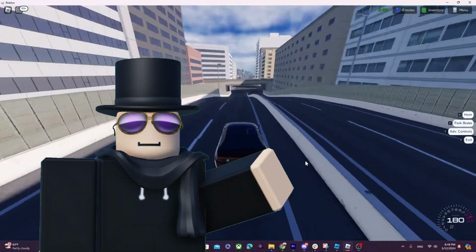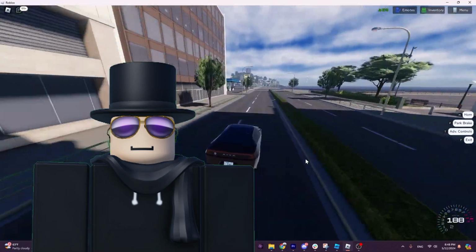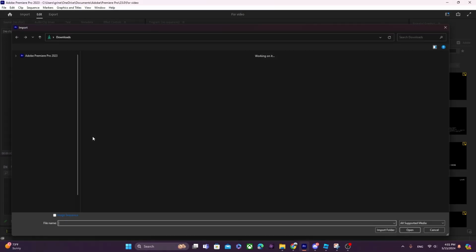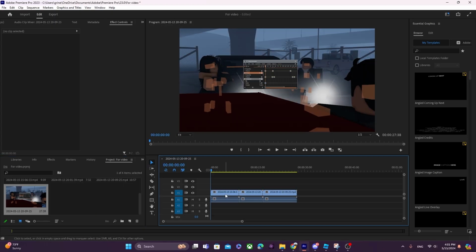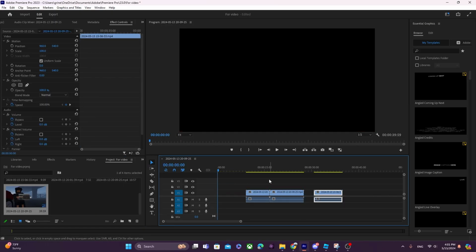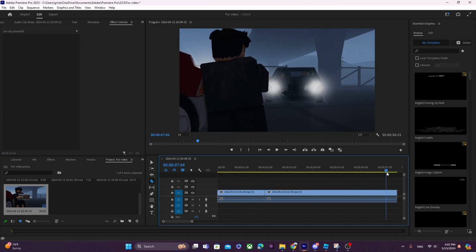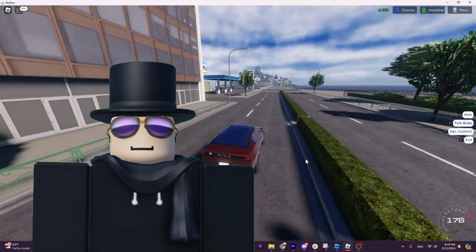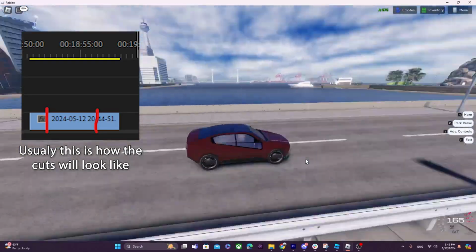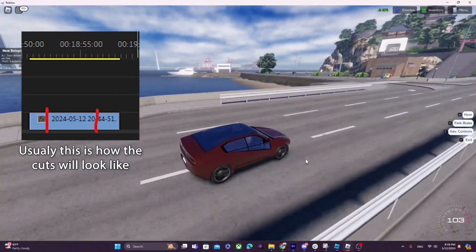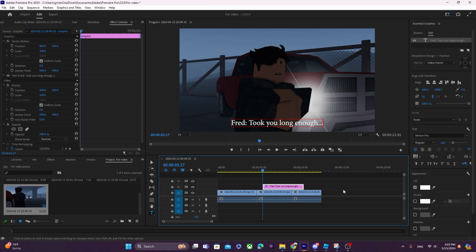Now a lot of the things I will be doing in this video editor, you should be able to perform in your own video editor. The first thing I will do is insert all of the video clips I recorded from my recording session into the video editor. Next, I'm going to line them up on my timeline in the correct order. After that, I will cut the excess footage from every clip. That primarily includes the time before the animation where you can see the Moon Animator and the time after the animation when it ends. Then I will insert text, type out the dialogue, and then resize it.